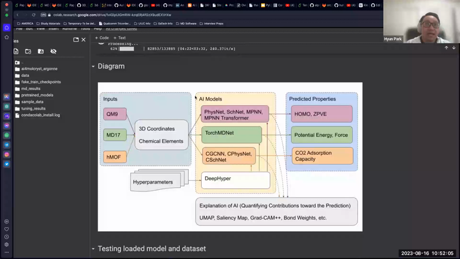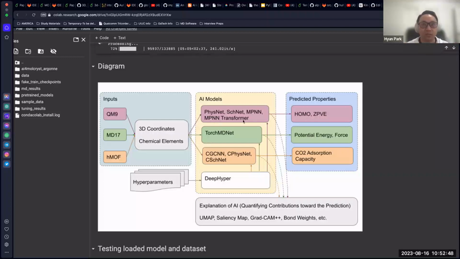Okay, and for the AI models for QM9, after our extensive experiments, QM9 worked pretty well with SchNet, which is one of the published architectures, SHNet, and MPNN, which stands for Message Passing Neural Network, and a modified version of MPNN, where we replace some components known as a GRU, which is a little bit older version of the previous generation of natural language processing unit called a gated recurrent unit.